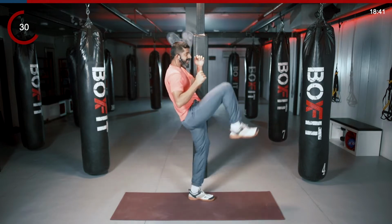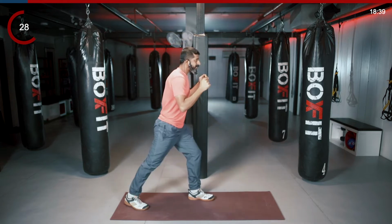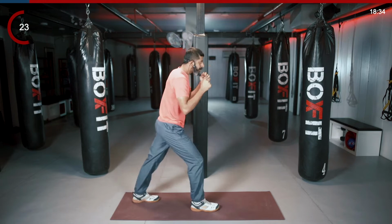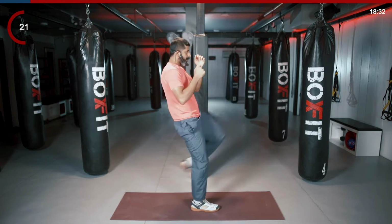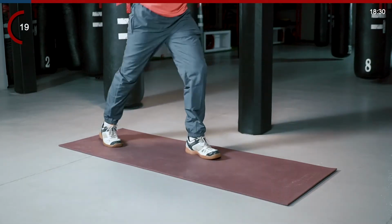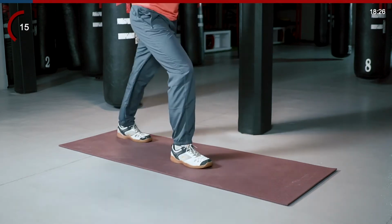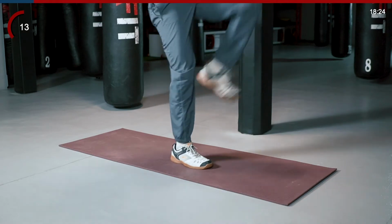Keep raising the knee as high as possible because that will allow your hip to get looser. Three times each side, guys. Exhale each time you kick up.